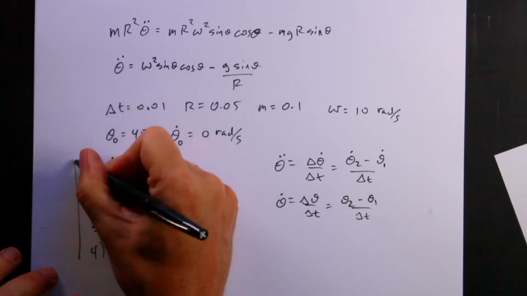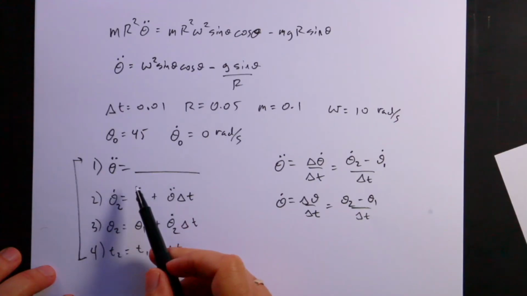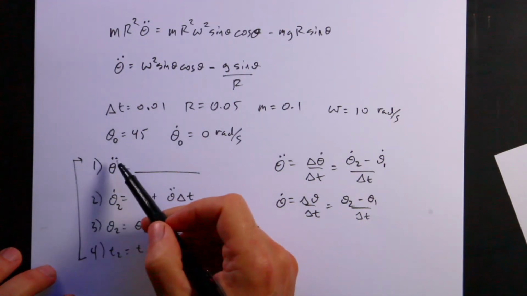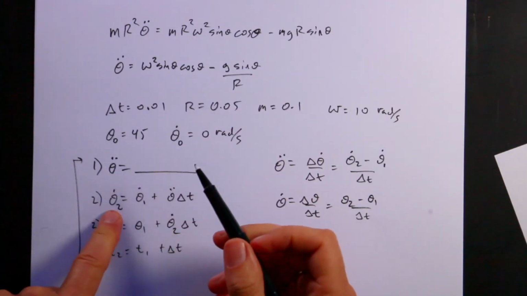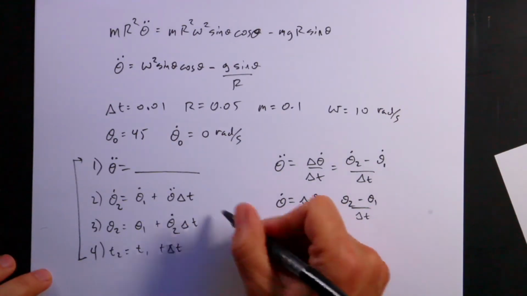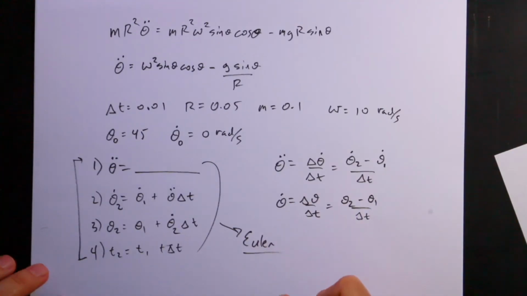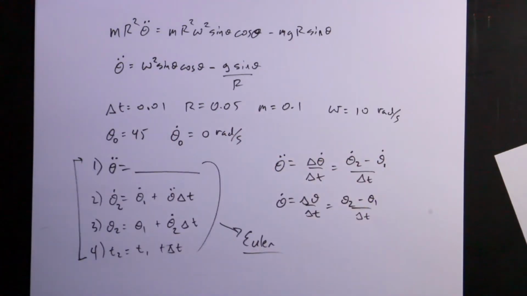And then I'm going to go back up here and do this again. So this will give me the theta dot and theta at the end of the time interval. And if I want to get it at 0.02 seconds, I have to do it again. And now I'd have to recalculate theta double dot because theta changed. And that would mean I'd recalculate theta dot and theta. And so I'd keep doing this over and over and over again. And this is the Euler method of numerical calculations. And there's different versions of these. There's more accurate versions of these, but this should work. As long as I pick a small enough time interval, then this will work.